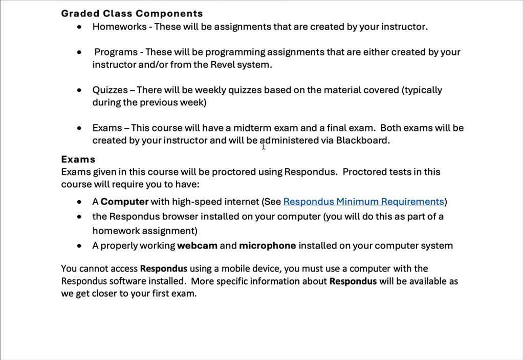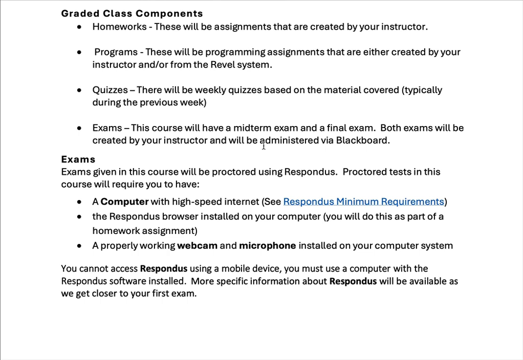As far as exams, you will have a midterm exam and a final exam. In this class, both of these were created by me and will be administered via Blackboard and will be proctored, which is what the next section talks about.